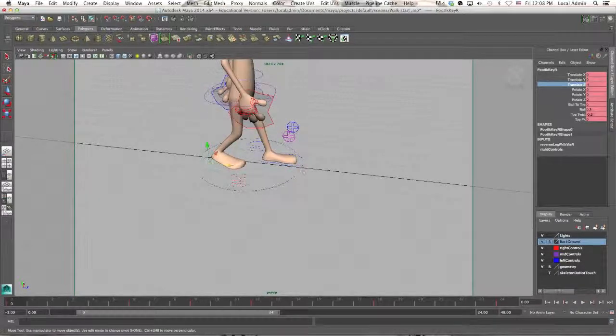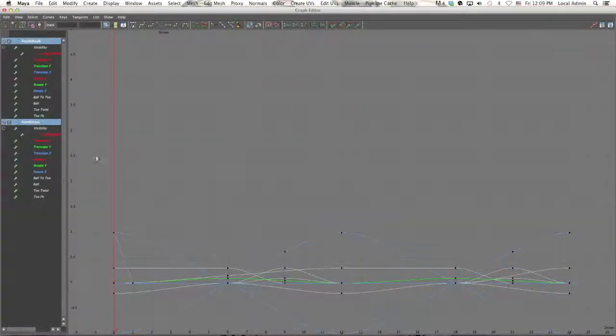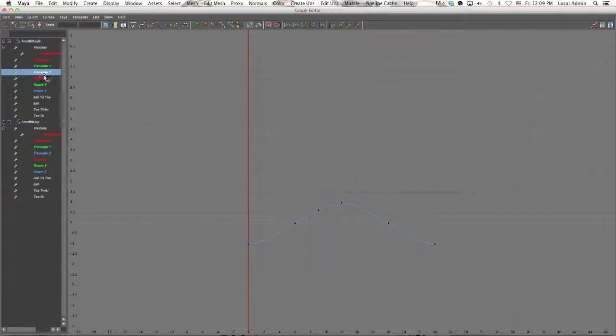So we're going to take the feet, select those things there, window, animation editor, graph editor, and we are going to select just the translate Z's, translate Z there, translate Z there. Looks like I have some keyframes I need to delete here in the middle. I can even delete these here as well. Select both of those curves and hit linear tangents so they make kind of this double X pattern, and that'll keep his constant forward velocity.